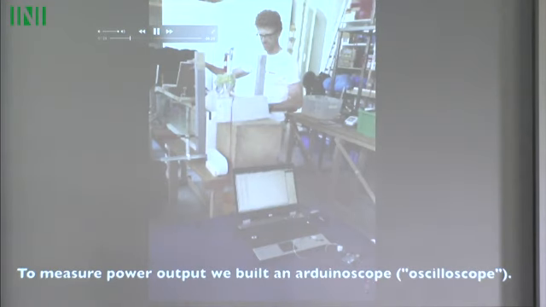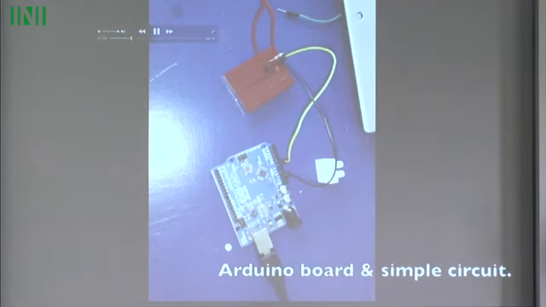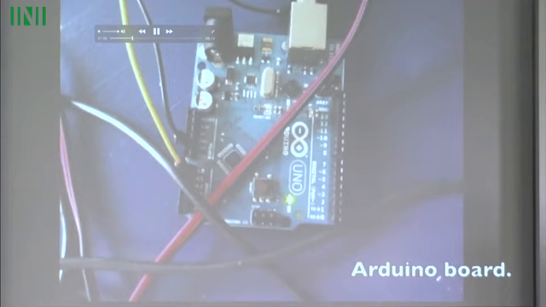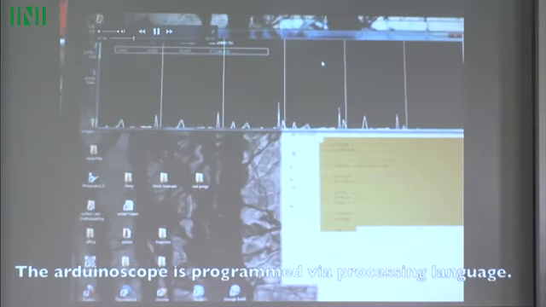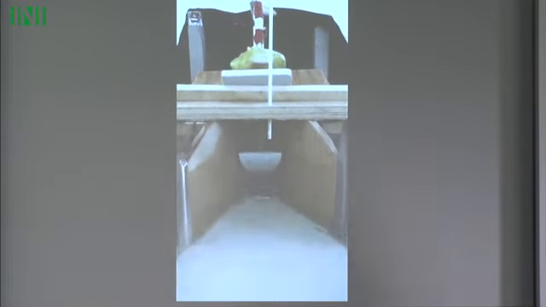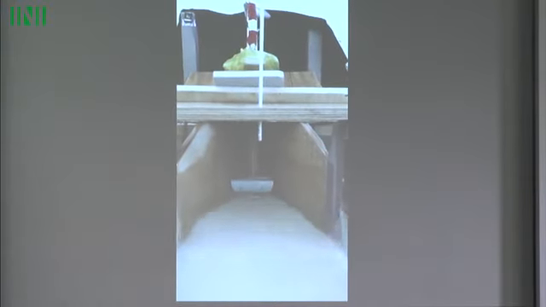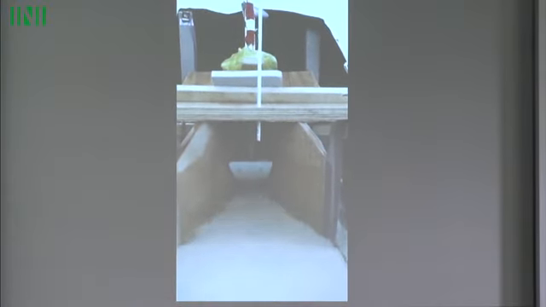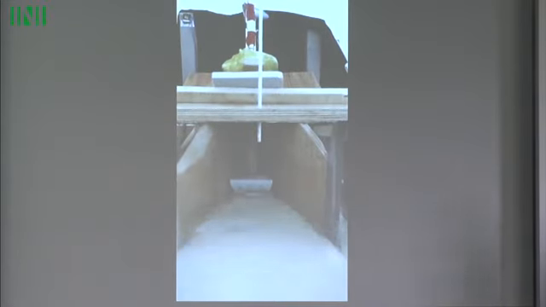Then we made an Arduino scope, which is that cheap if you're smart. Well, my mate was smart, so he knew how to do that, because an oscilloscope is very expensive, but with Arduino technology you can do that, which I didn't know anything about, but now I know a little bit. And that's the power. I want to wait till the movie comes. Anyway, we leave the sound, but here you see the splashing of the light, but since there was only one LED in one direction, it doesn't work when the motion goes down, and now we put things in parallel so that it works in both phases.